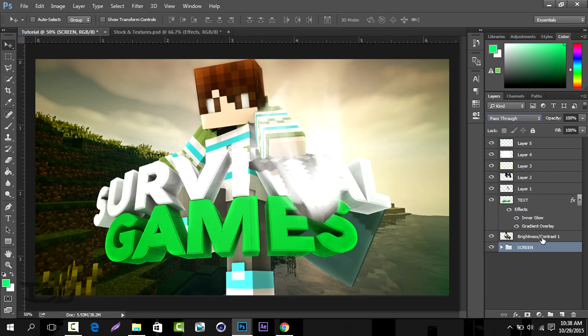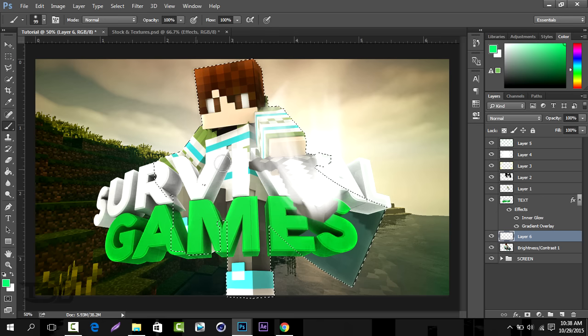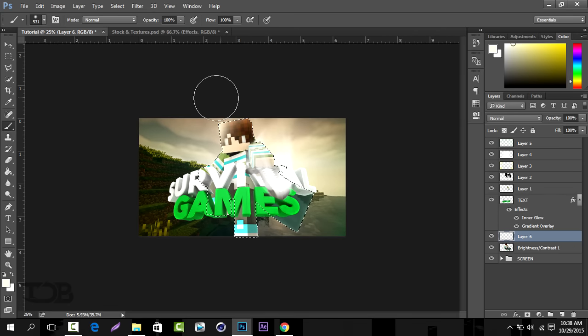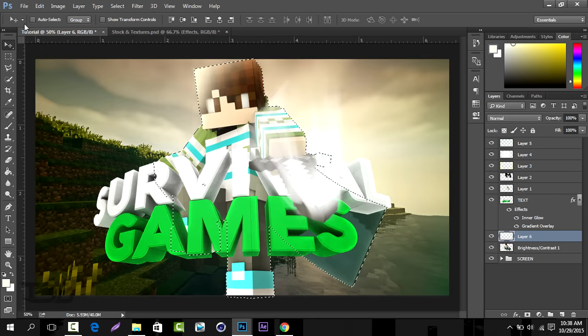So what I'm gonna do is go here, make a new layer on top of the render. Hold Control and click on the render again, and make a new layer on top of it. Take the brush tool, take a nice yellowish color, like this. Just do it like that. Zoom out, Control and minus. Do that. Okay, that looks pretty good.